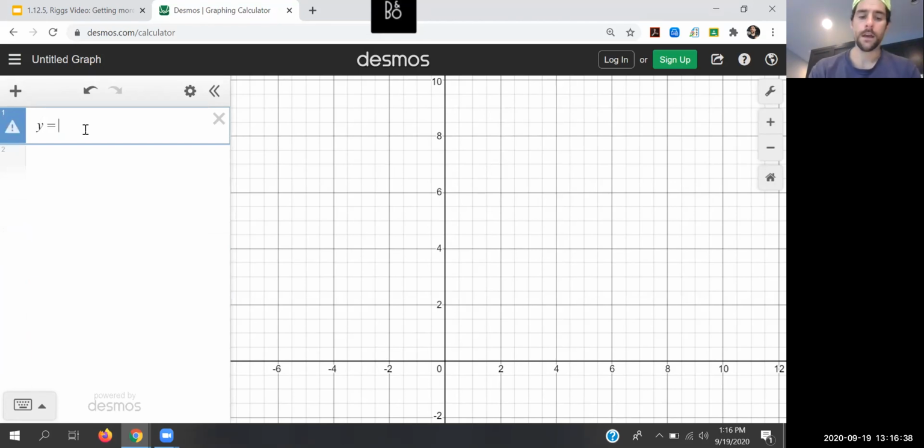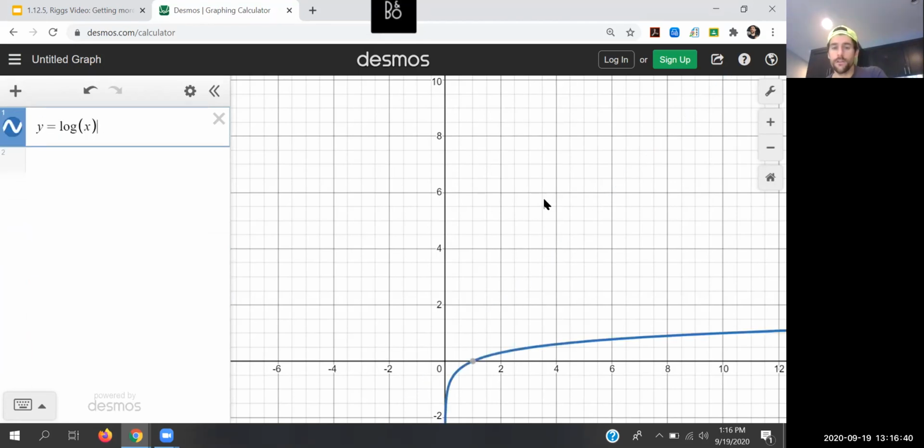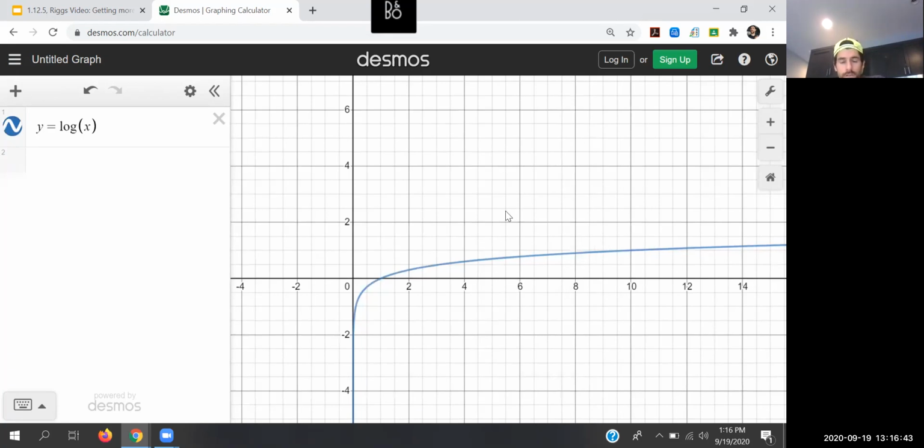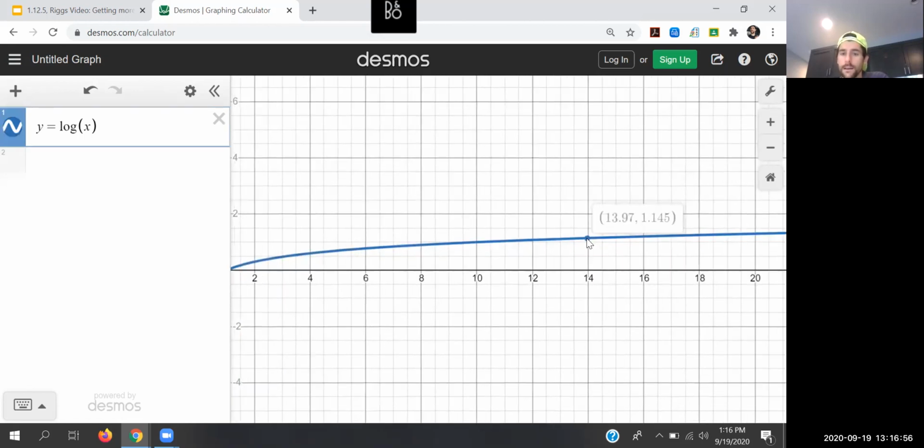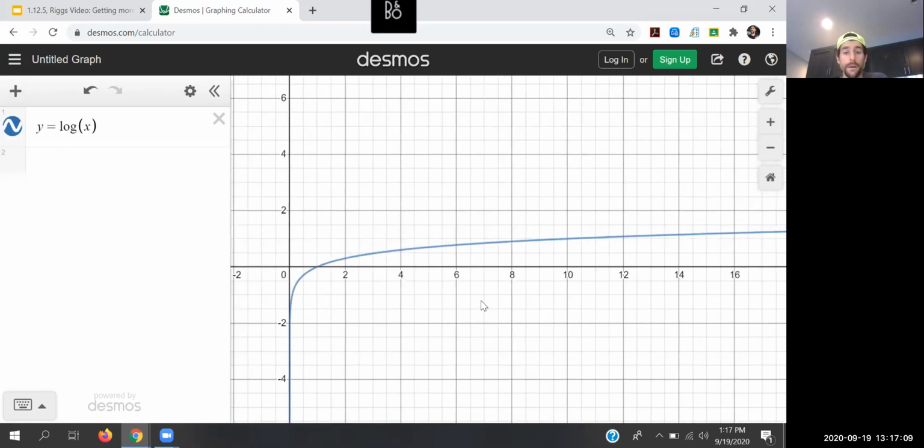So if I had y is equal to log of x, here's what you're seeing right here. It's a very flat function, which makes sense because we're asking over and over again, based on the input, 10 to what power equals 6, and so it's 10 to about the 0.778 equals 6. Over here, 10 to what power equals 14, and it looks like it's about 10 to the 1.146 equals 14, because again, we're in log base 10 if you don't see a base written. And one number that makes a lot of sense is right here.